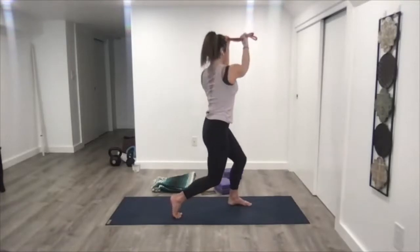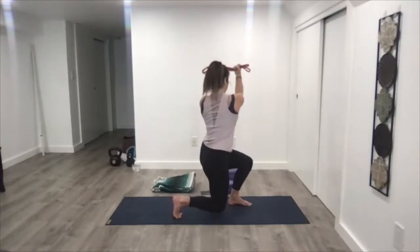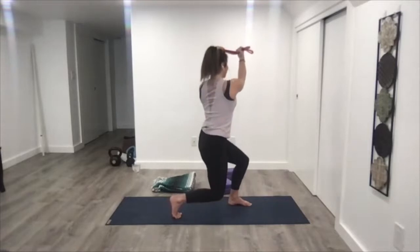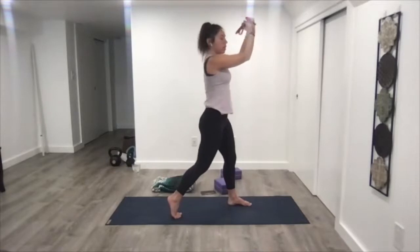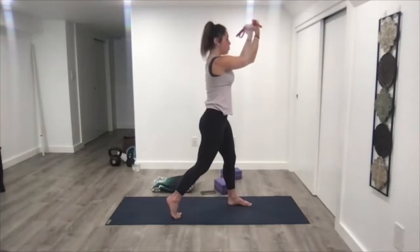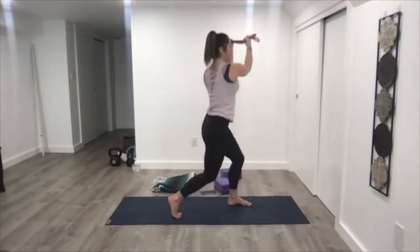Okay, see if you can play with this. The arms don't change. So the arms are reaching up the whole time. They don't change as you lower the back knee. Good. And you just find your bottom. So your back knee can go just a little bit down or it can go all the way to the floor, right? Find what works for you. Nice job. See if you can do like 2 more. A full body movement for sure.